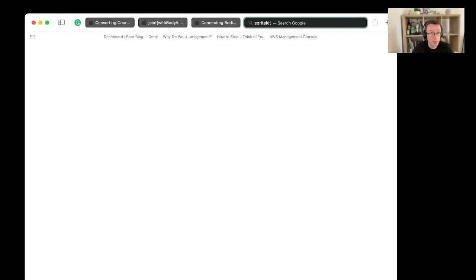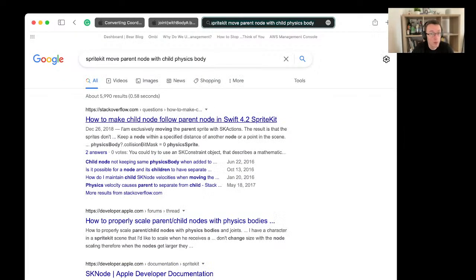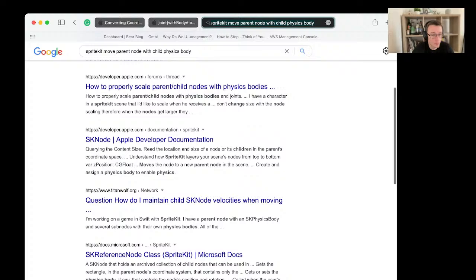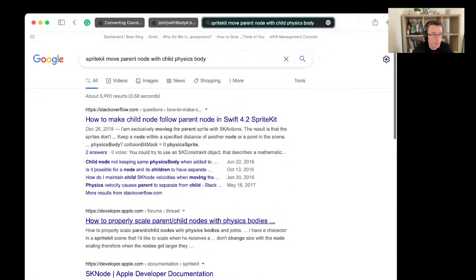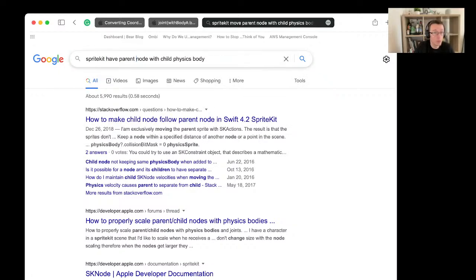SpriteKit, move parent node with child physics body. Have parent node.